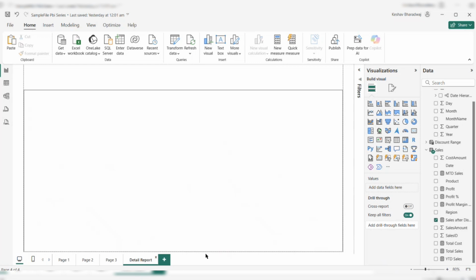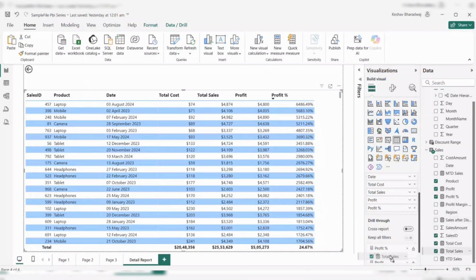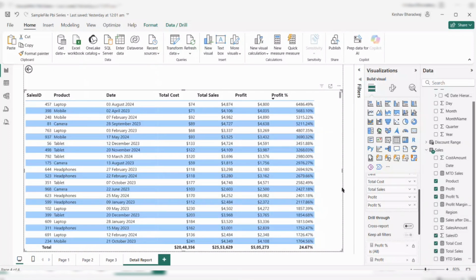We'll select the table view and keep the metrics in the drill through section. We'll keep the profit percentage, the profit, the total sales, the profit margin percentage as well, and the YTD sales as well.